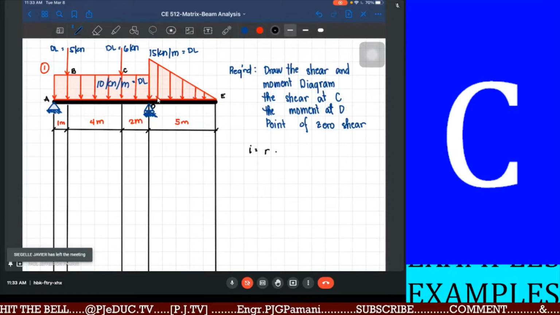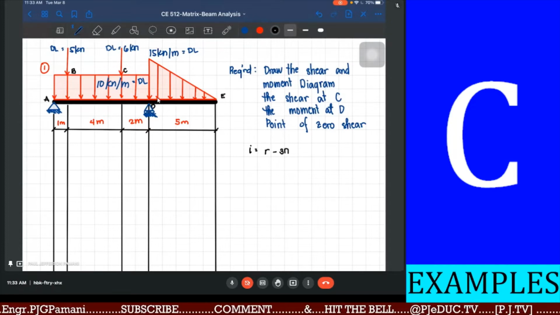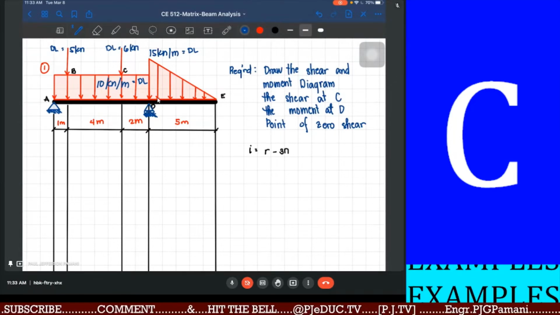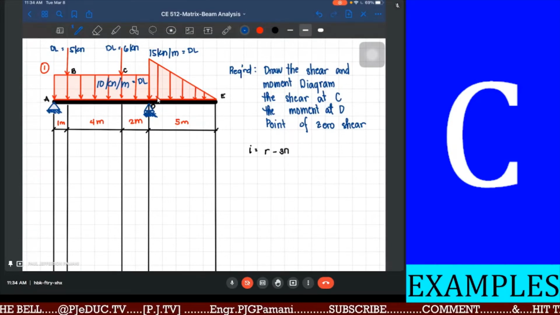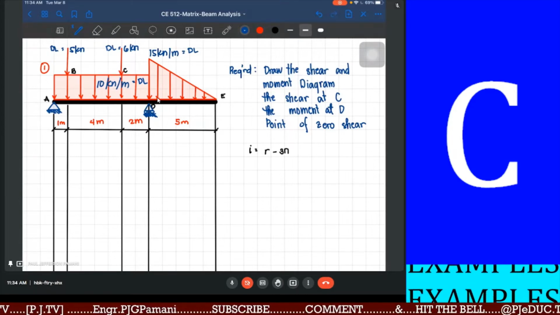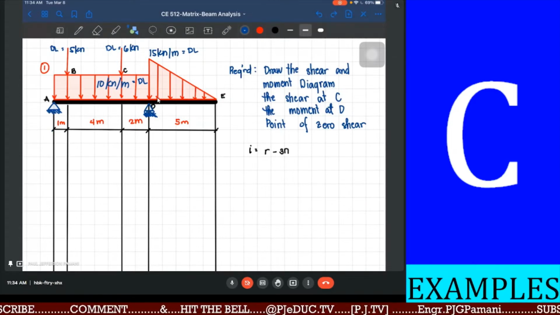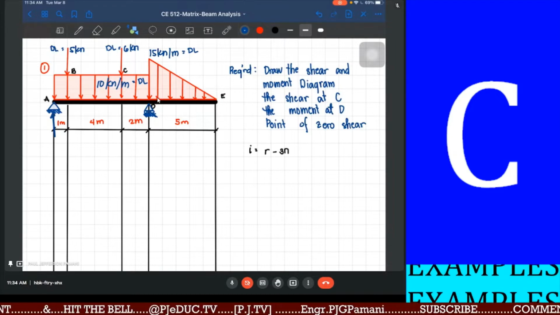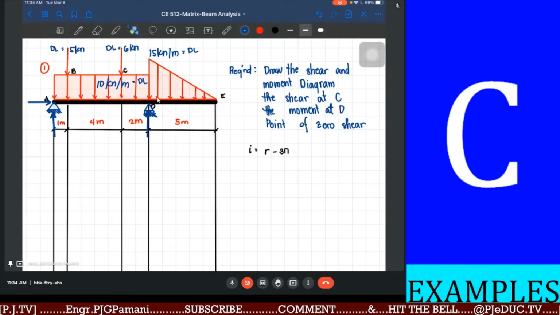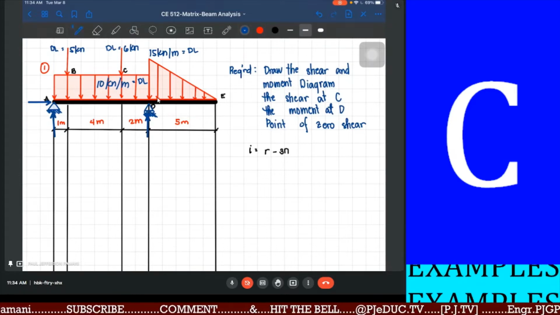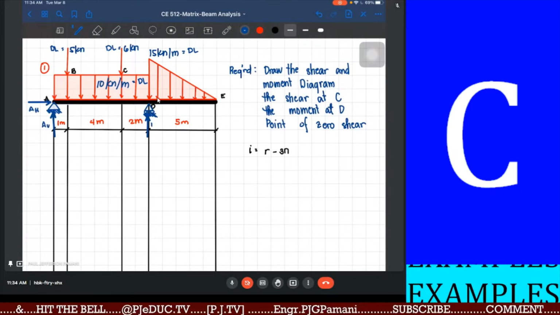R defines the reactions based on the supports on the beam, and 3 times N defines the number of parts. So, how are we going to do that? Hanapin muna natin yung ating reactions. On our hinge support, as you probably remember from your analysis of truss structures, we have two reactions on our hinge support. Okay, horizontal, vertical, and one perpendicular reaction at the roller support. Okay, this is your AH and your AV, then your RD.